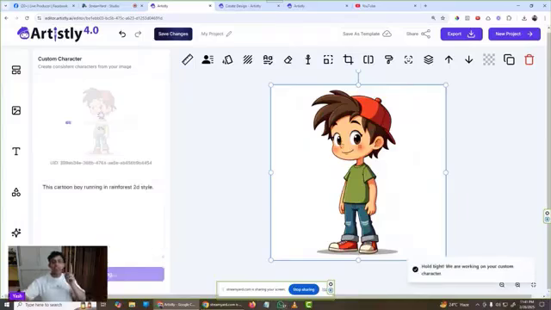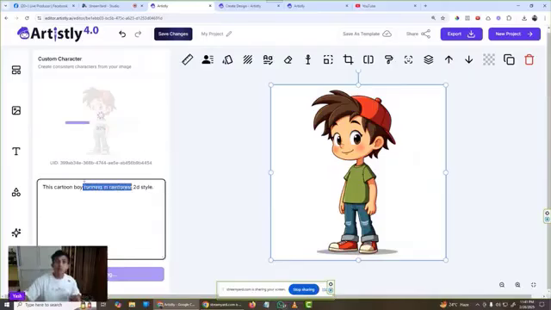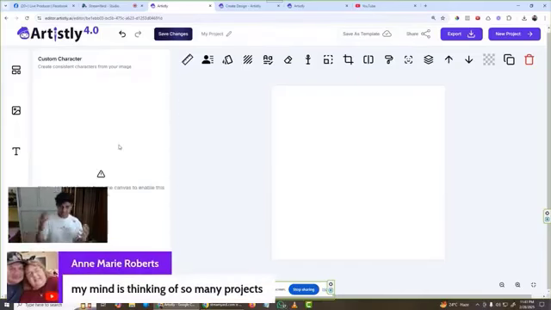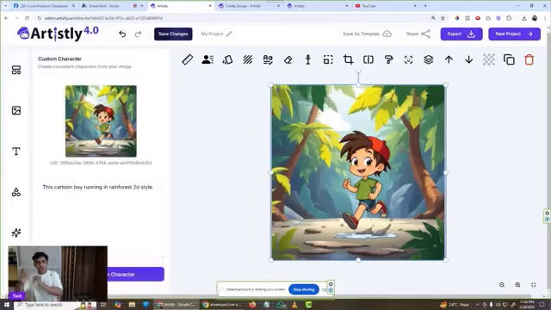What it's going to do is take this character and learn the facial features and any other character details you have, and try to replicate it from top to bottom, and then give you your environment or your pose, whatever you wanted. For example, this one, right? And again, 90% of the time, look at this: this cartoon boy running in the forest with the cap, facial features the same. 90% of the time, it gives you the thing you want. Maybe at most once or twice you need to retry. Like right here, in just the first try, I got the result.